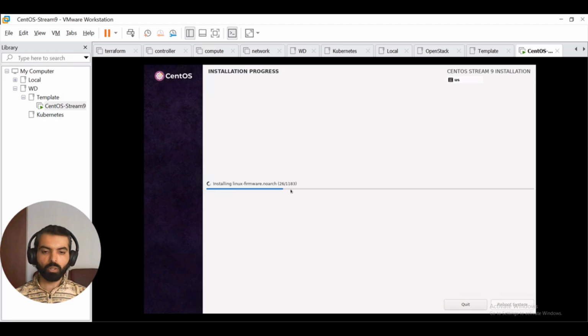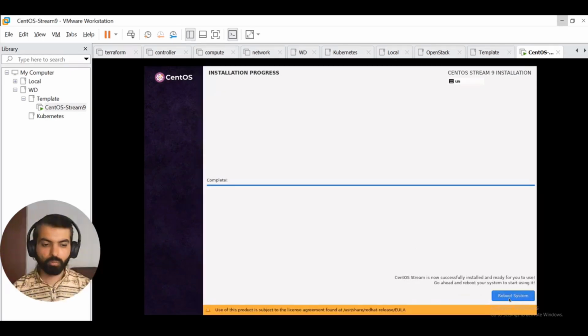Now we can see 1183 packages it is going to install, and this depends on the writing speed of the drive that you have. So now my setup, this virtualization software is installed on a different drive, and where I'm writing right now is my external hard drive. So it all depends how much RAM you have given and how much virtualization is possible from the computer that you're using. So just do a reboot.